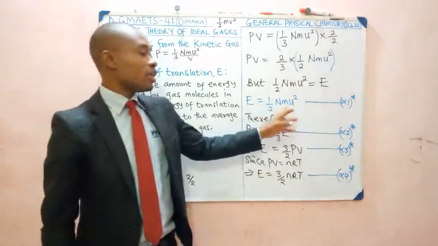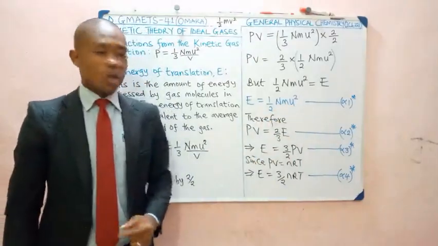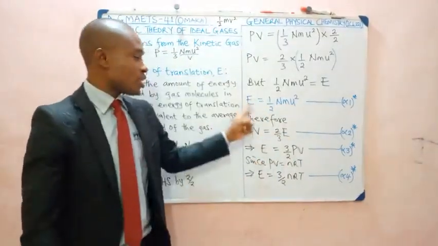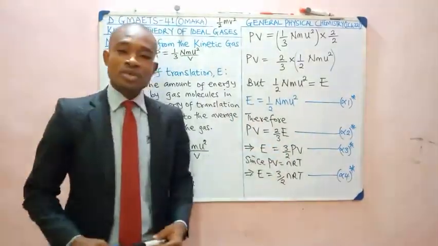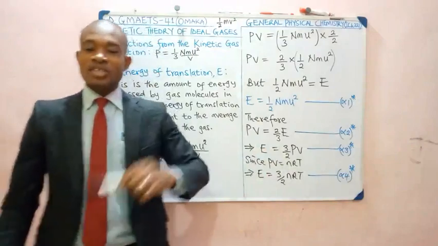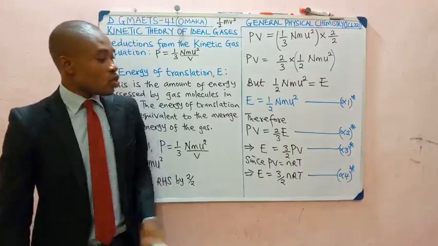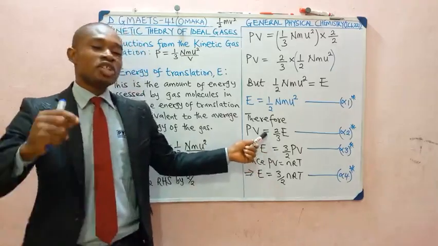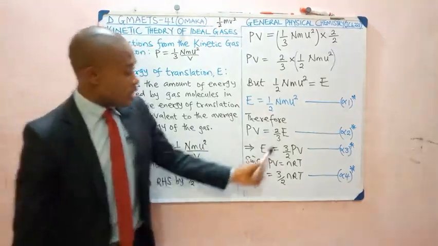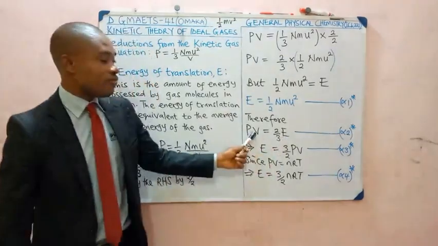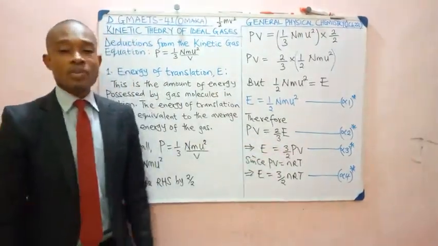If you know the total number of molecules, the mass of one molecule, and the velocity of the gas molecule, of course you're going to use equation alpha 1 star to obtain the energy of translation. If in the problem you know the pressure, you know the volume, and you're asked to find the energy of translation, you use equation alpha 3 star. Equation alpha 3 star is simply a change of subject of the formula of equation alpha 2 star. If you make E the subject of the formula, it becomes 3 times PV divided by 2, that's why this became 3/2, which is the same as 1.5 PV.